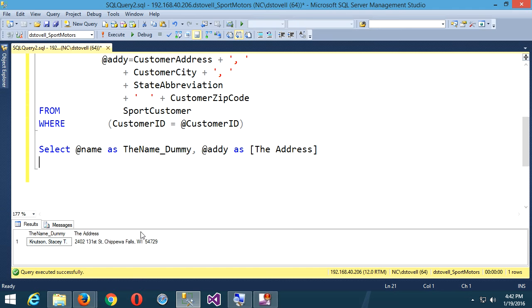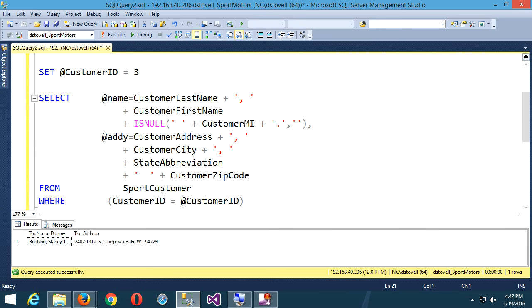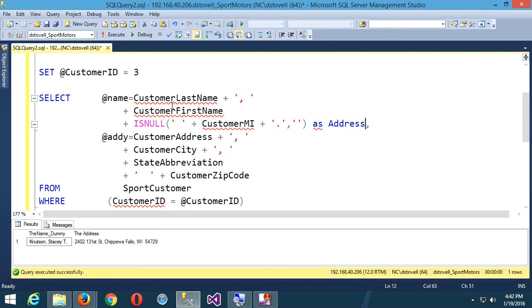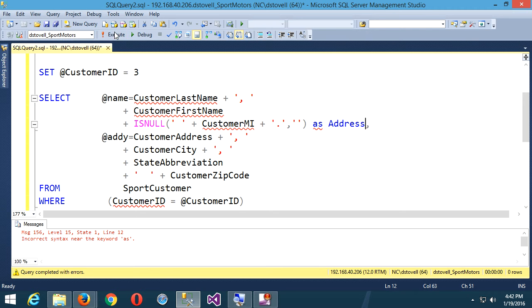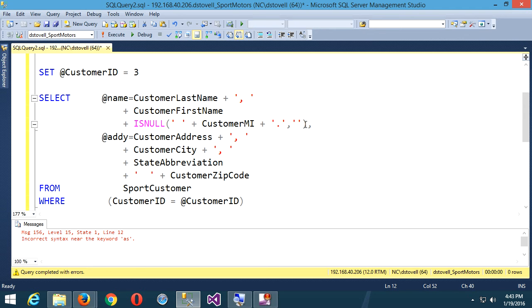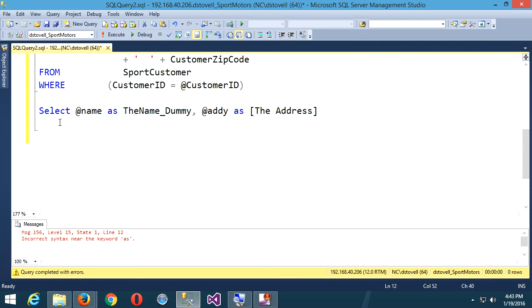Okay, now I have some names above the columns, right? Now just to prove it, if I tried to add an alias here, well, that's the wrong one. But you see, you get all this underlining, right? Incorrect syntax near as, and so on. If I tried to execute, I get an incorrect syntax error. It just doesn't let you use an alias if you're using it for a variable assignment. So I was being lazy, but because I knew it wouldn't work anyway. But yeah, you can use an alias, or I can use a print, right? And I can put it in a nice paragraph even of feedback to the user in a print command.